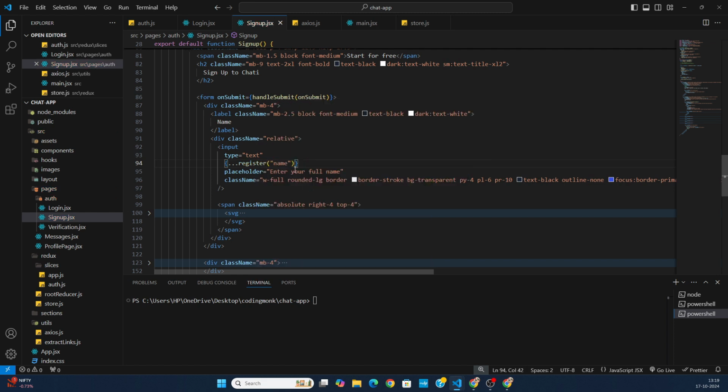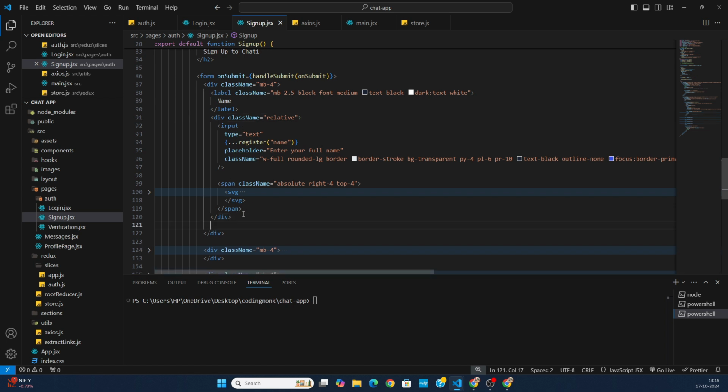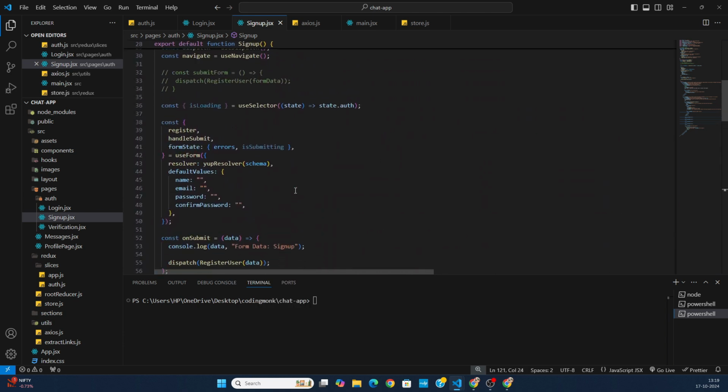Okay, so now you can see we are calling register, and then we are destructuring the result of it. Okay, that means the return value. So all of those will be passed as props to this input component. Okay, now here we can also display the error message. So this is the div which is actually containing the input along with the icon towards the end. So here after that div, I'm just going to write errors. Okay, this is the errors object that you can see. We are extracting it from the form state.